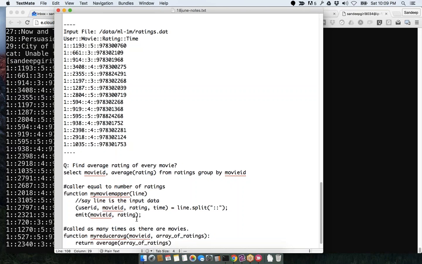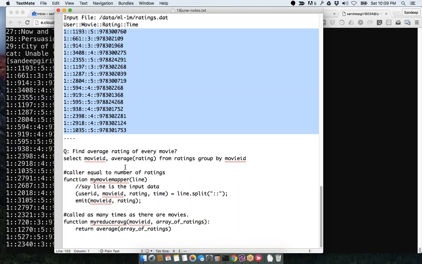Basically, my movie mapper will be executed against every line in this file.